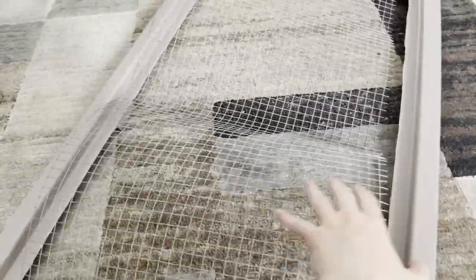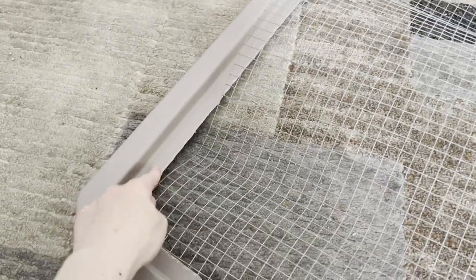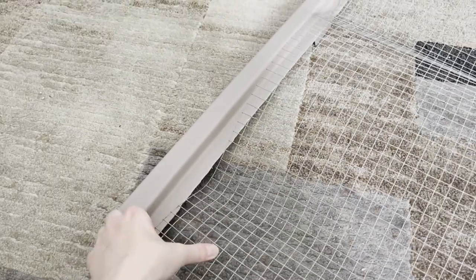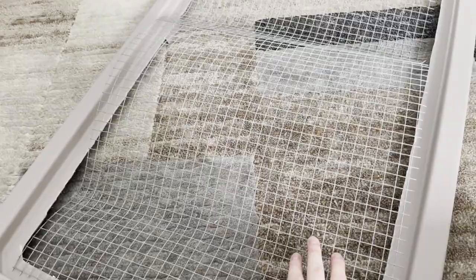Okay. And okay, so now I need to secure it. So what I'm gonna do is make holes here in this side here and attach it with some zip ties. So let's do that.